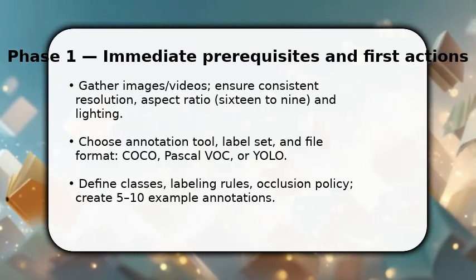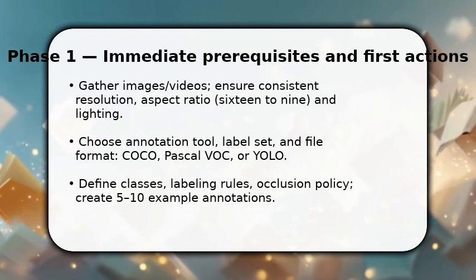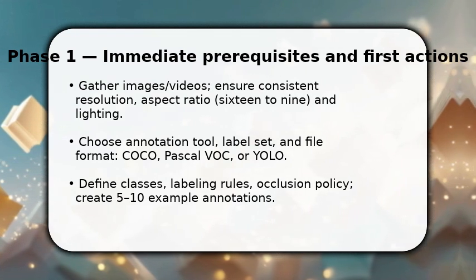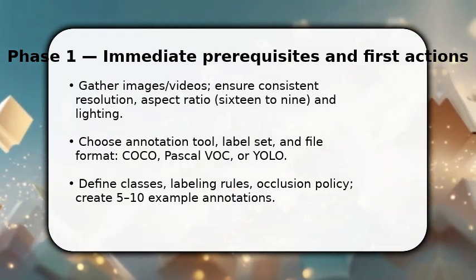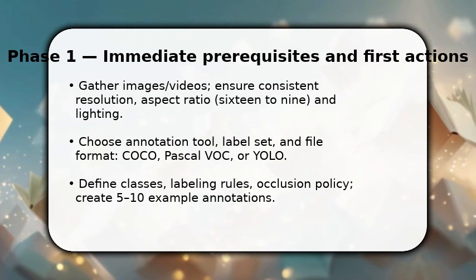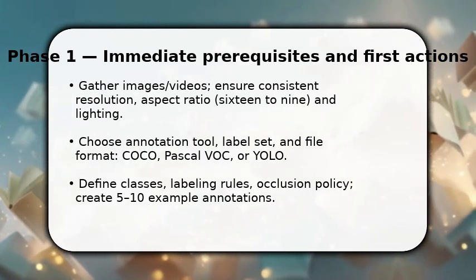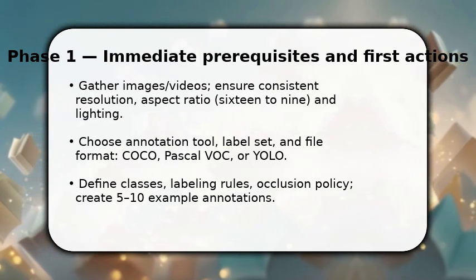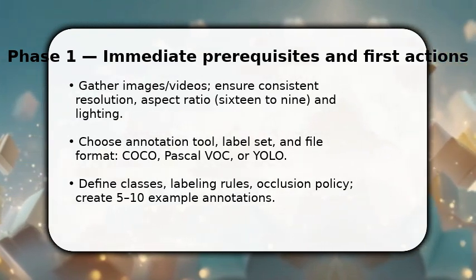You start labeling now. Pick a representative batch of images and open your chosen tool. Create your class list and upload the first 50 images, then draw bounding boxes for clear examples. Explain why: early consistent examples set labeling standards and reduce rework. Once done, save 1-2 annotated samples to share with reviewers.